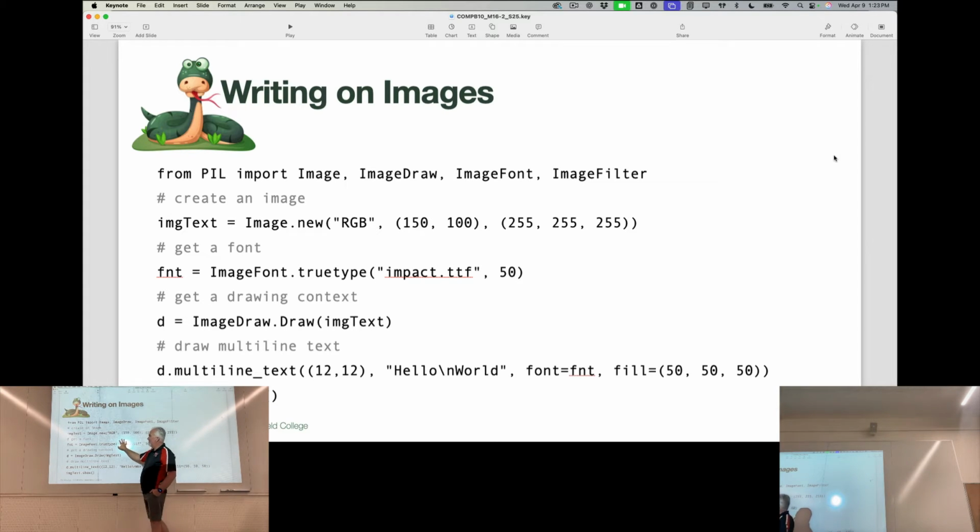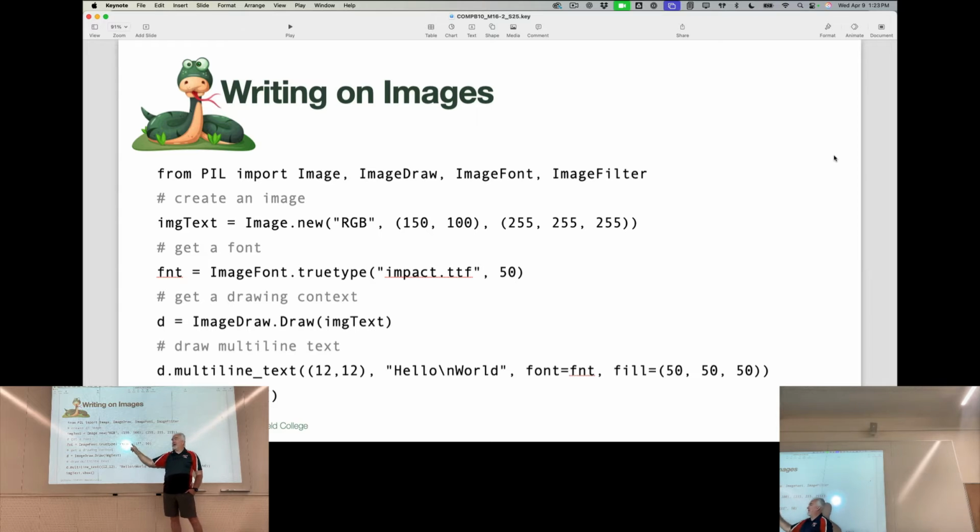Then I am creating a font object from the ImageFont module's truetype method. The truetype method takes two arguments. It takes the name of a font, and you can find these TTF font files on your computer or anywhere online. If you just look up free TTF fonts, you can use any font that you can download.